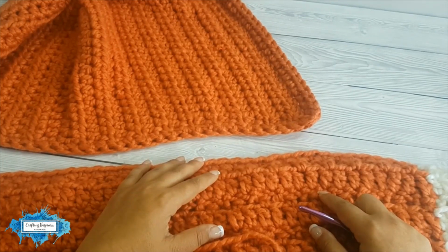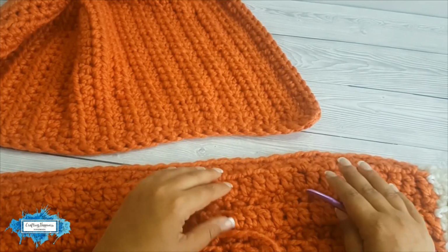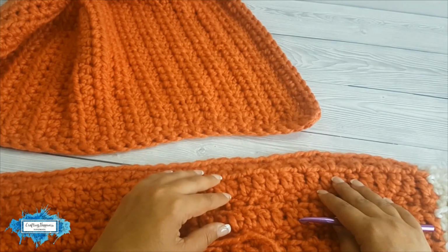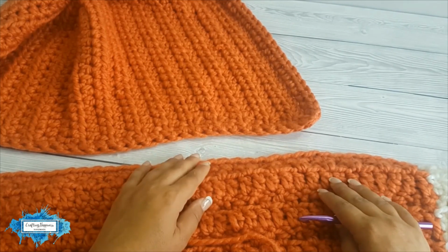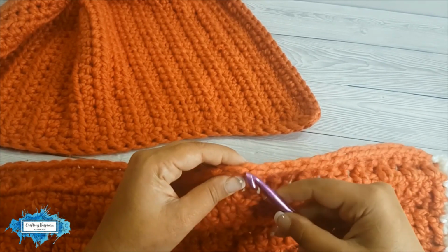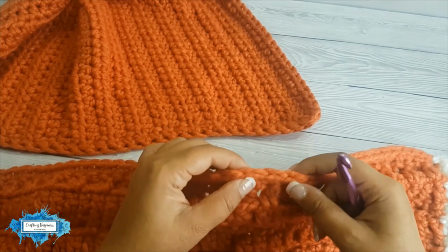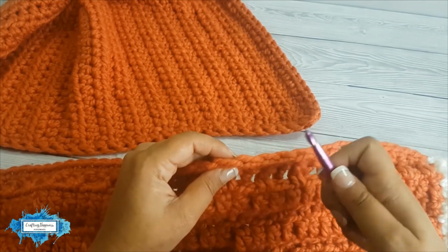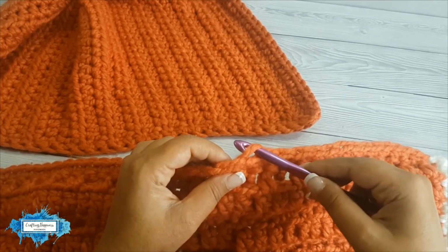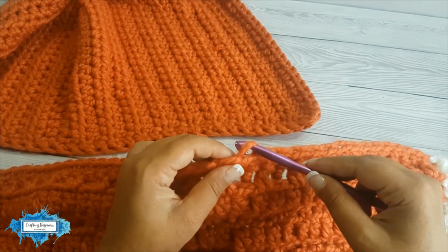Today I'm going to show you how to join two pieces of crochet with a slip stitch method. There are a couple of ways you can do the slip stitch method. One is through both loops of the stitch, the front and the back loop of the stitch. This will give you a thicker join, or through only one loop of the stitch, which will give you a smaller, narrower joint.